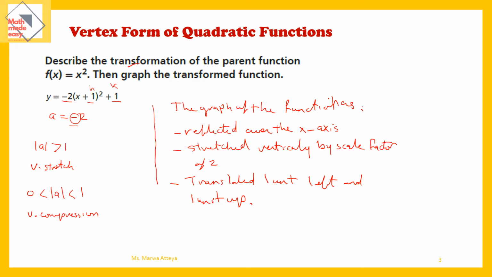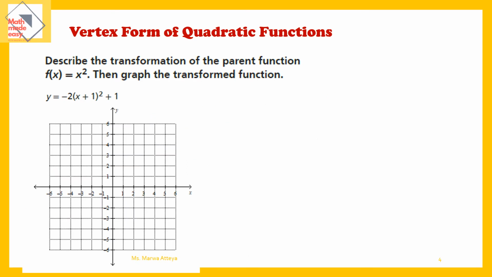The second part, then, is to graph that transformed function. Now how do we graph the transformed function? Remember, we have the vertex form, which is y equals a(x minus h) squared plus k. Using this, we can find the vertex. The vertex is (h, k), as we said. The value of h, because it's negative in the original vertex form, we take the opposite sign. So the value of h is -1. The value of k is 1, so we found the vertex.